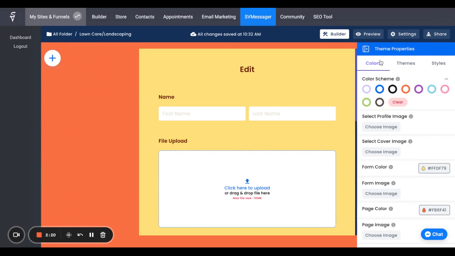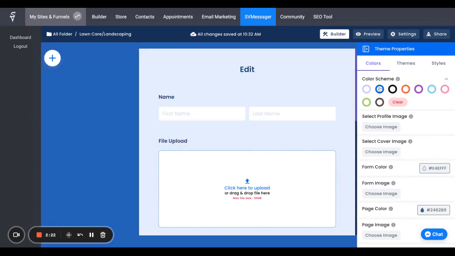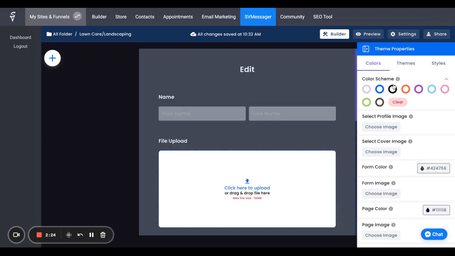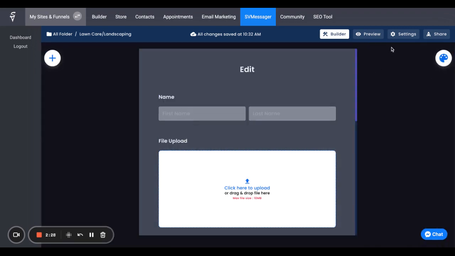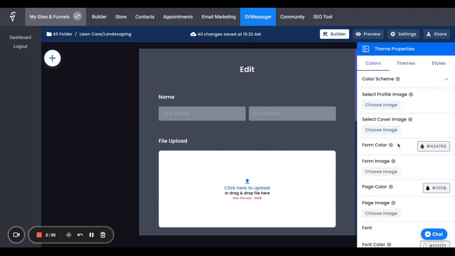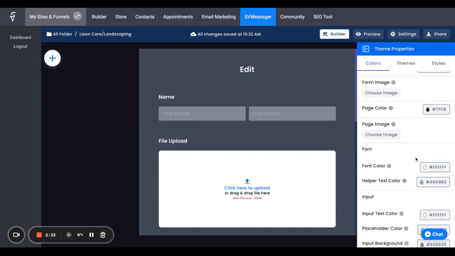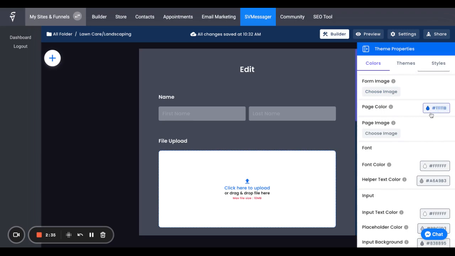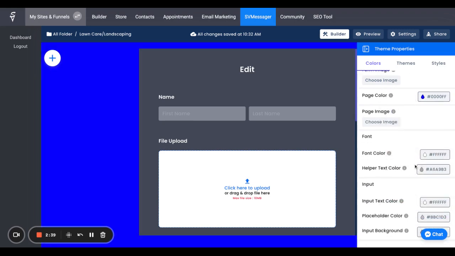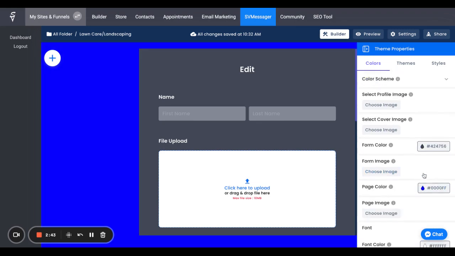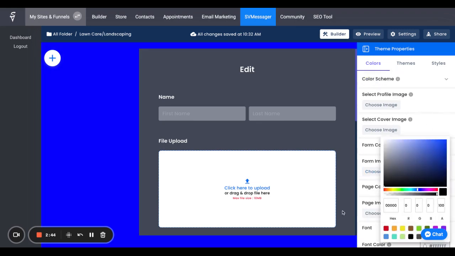Now, what if you do not like the colors? You can click over here and pretty much edit the colors with one click of a button. Now, if that does not make sense, we can actually have you come in here and upload your own custom colors to customize the page. So if you want to set custom images or custom colors, you can come in here and do that all by this panel right here.